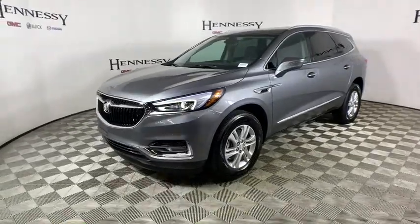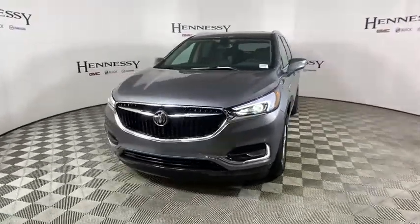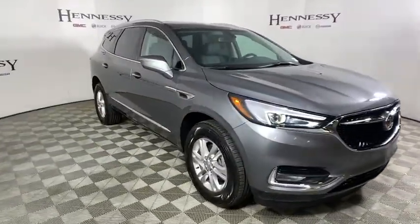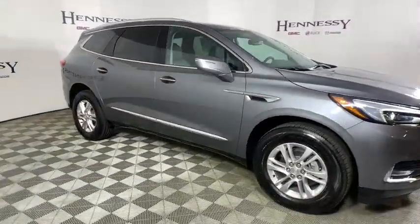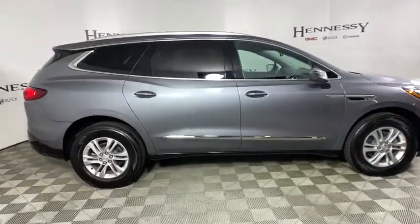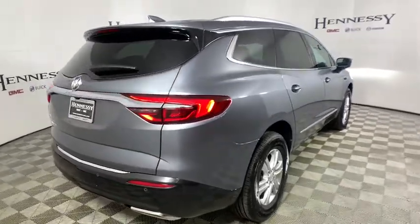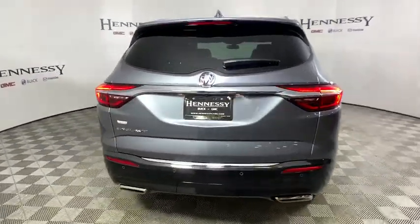Stop by and take a look at the 2020 Buick Enclave. The Enclave offers three rows of seats standard. Not only is it roomy and stylish, but Buick really did its homework on this vehicle — they did not cut any corners. This vehicle has less than 100 miles. Here are some of this vehicle's great options.